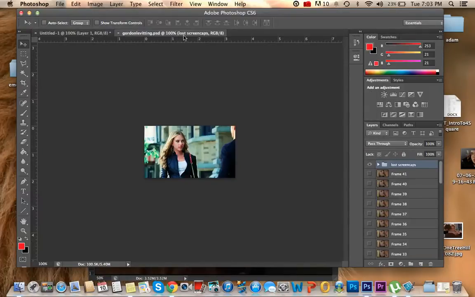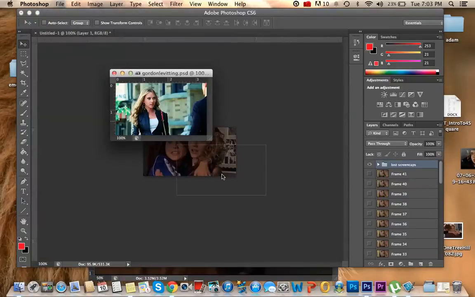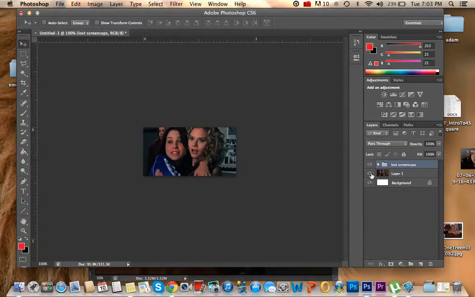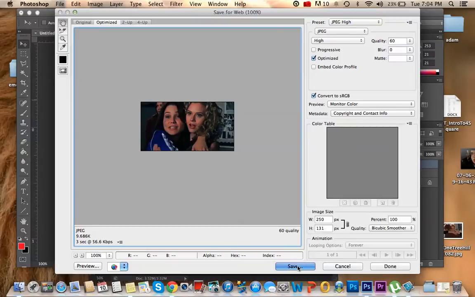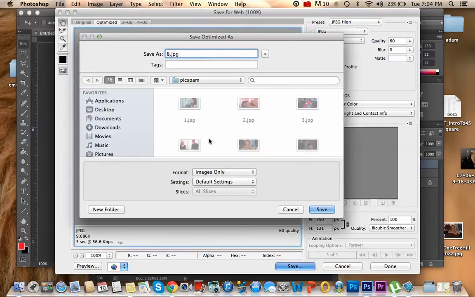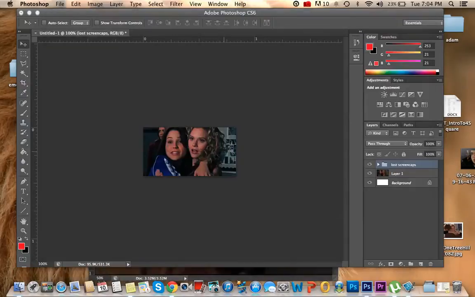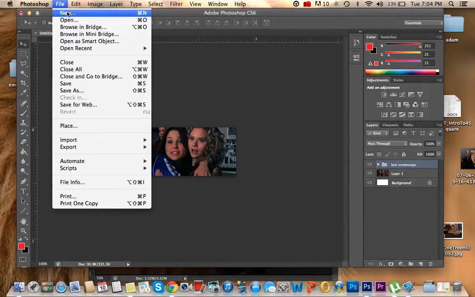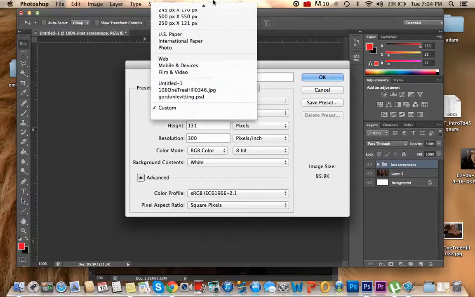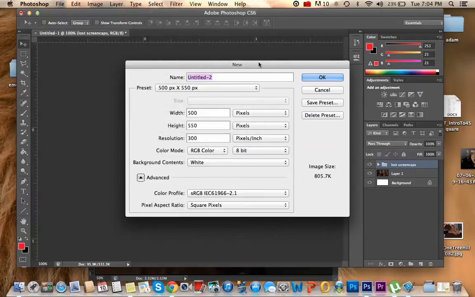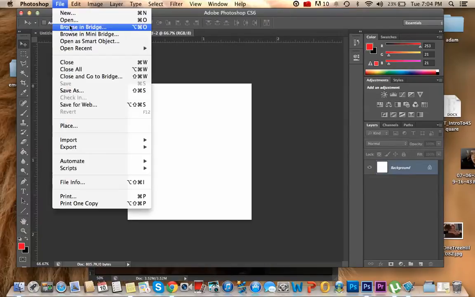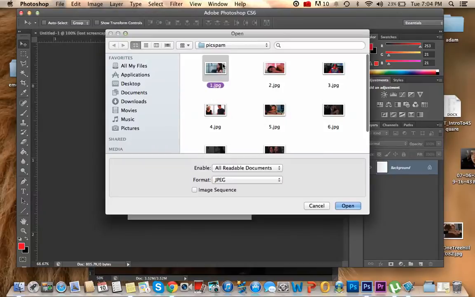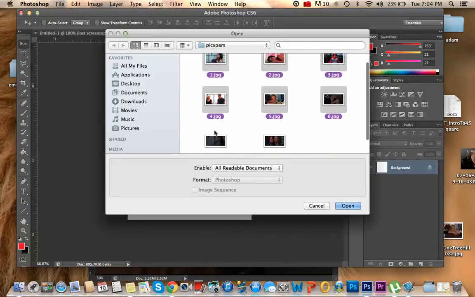And this is one I got. It's really nice. I like how it looks on One Tree Hill screen caps. So you just add it on there, and of course you can adjust it so it's best for the picture, and save it as a JPEG. I'll save this in my PicSpam folder. There we go. The next part is to get the actual document. I usually just set it as 400 by 550, but I can crop it if it needs to be bigger or shorter. And then I open my 8 photos.